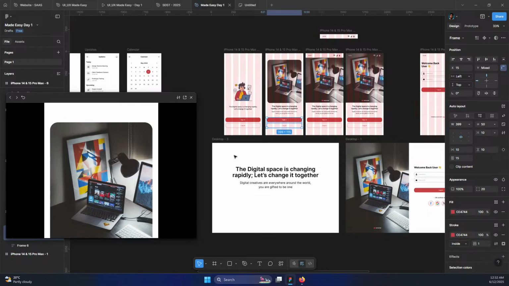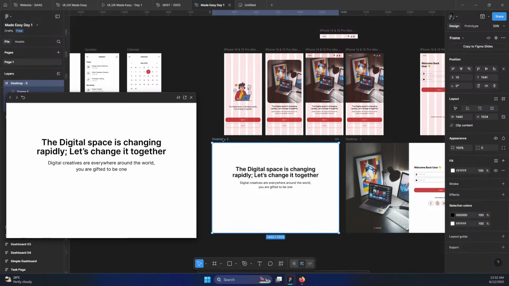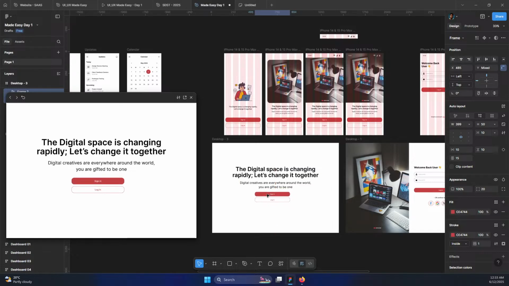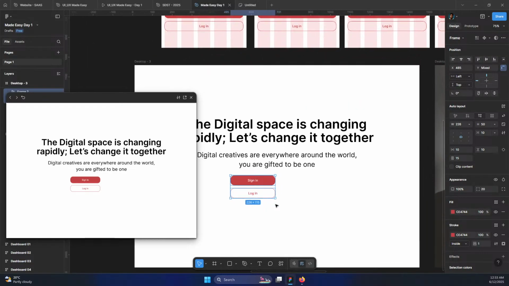So Ctrl C, and then come to this desktop 3, paste it right here. So now on this part, this is where some things will change. Okay, so what I'm going to do now is I'm going to reduce this a bit, and then let me zoom in so you see what's happening.